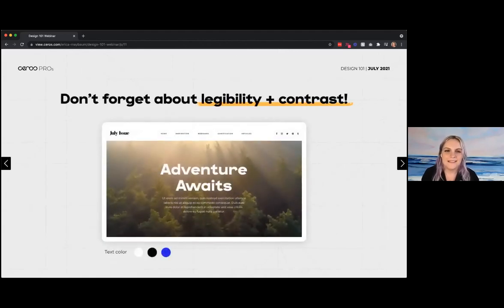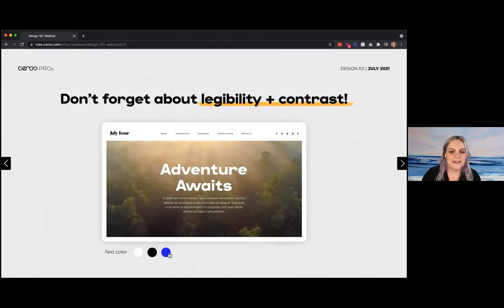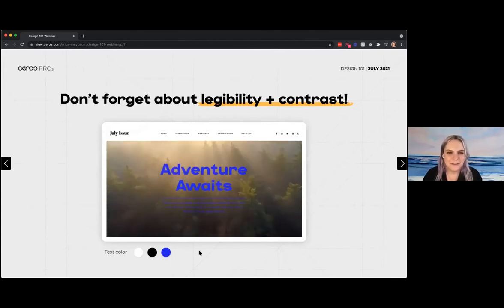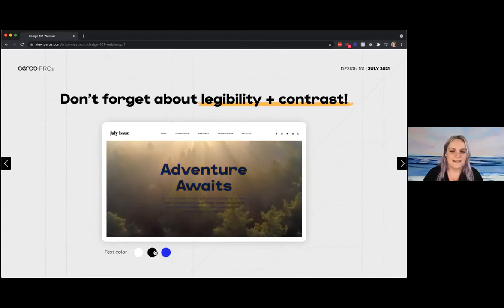And then last but not least, before I hand it back to Renee, I want to leave you with, do not forget about legibility and contrast. I'm saying this because as a designer, we've all forgotten about it in the past, because it's really easy to have favorite colors and to use them in a way that maybe doesn't help your text or your message or your graphics stand out. So I love this bright blue right here, but as you can see, it doesn't stand out against the background. And even if we go to black, well, you can read the headline, but you can't really read the body text.